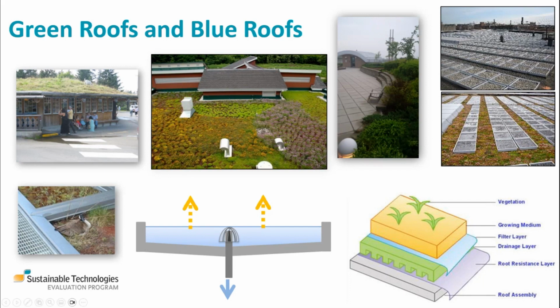Now, blue roofs, on the other hand, don't use plants, but still retain and evaporate water just like green roofs. They also have a similar runoff reduction benefit. Blue roofs can be done with trays or water retained on a special waterproof membrane stretched across the entire top of the roof with an orifice controlled drain. The example we can see here in the bottom center.